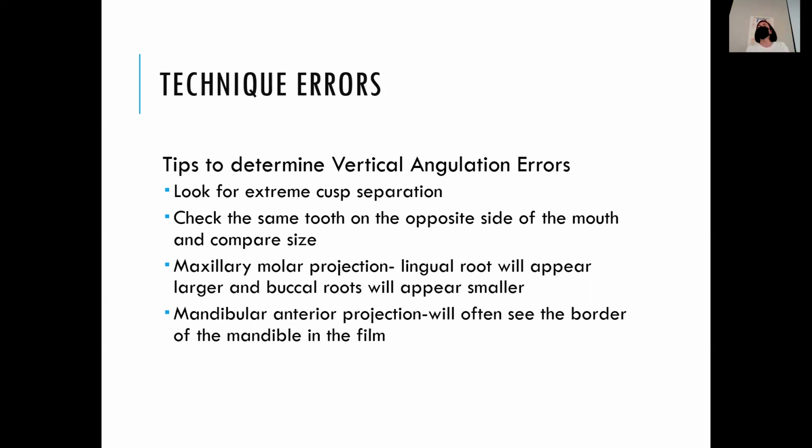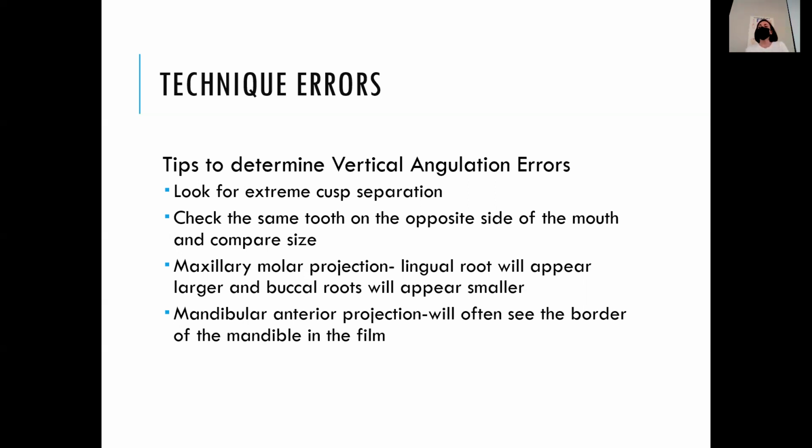Maxillary molar projection: the lingual root, the palatal root, or the lingual root in the maxilla is always going to be a little elongated, always going to have some distortion there. But if it's like giant compared to the buccal roots, then sometimes there's nothing you can do about it. If it's the way that the roots are positioned in their head, maybe there's nothing you can do about it, but usually you have to compensate somewhere so that you can get all three of those roots visible in the X-ray.